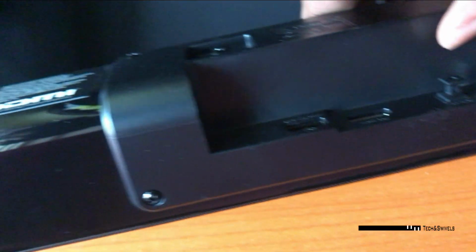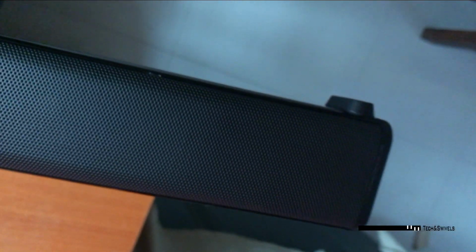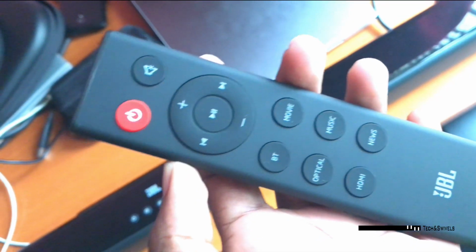And as you can see, the bottom side is having two stands for keeping it on the floor or on the table. And the front is really well finished, mesh finished, and you can't see the speakers inside. Overall, the design looks very good, superb, and the build quality is 10 out of 10.